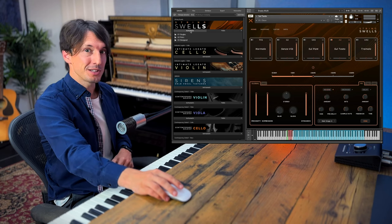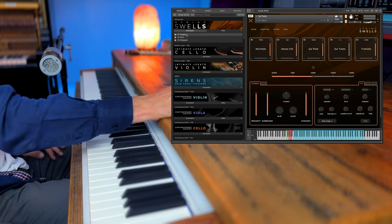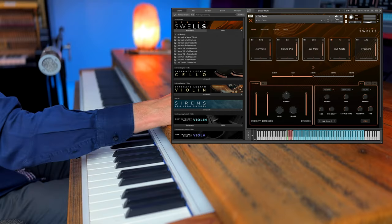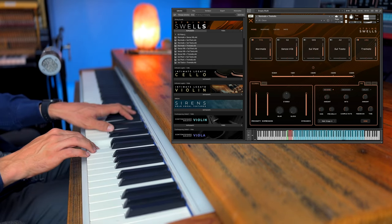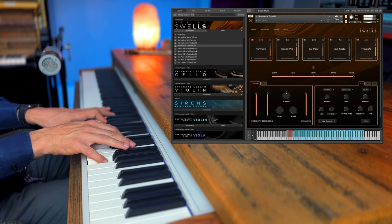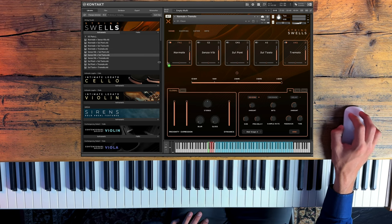When you explore the library folder, you'll find various folders inside called singles, pairs, designed, and multi. Singles contain single articulations pre-mapped, so only the one you select will be turned on. Then we have pairs that were created with what we think are interesting combinations. Perhaps normal and tremolo, and we can click to 4 bars. Really stunning. Then we could try perhaps another one like senza vibrato and sul tasto.